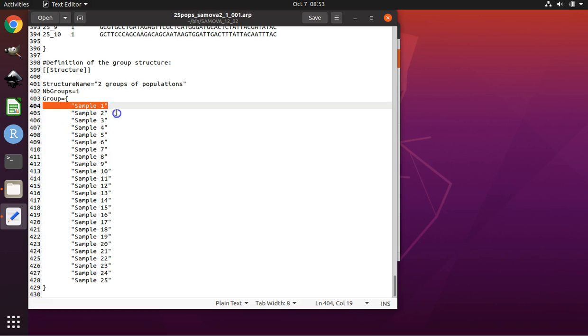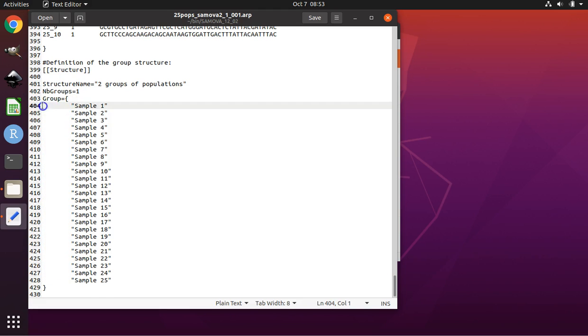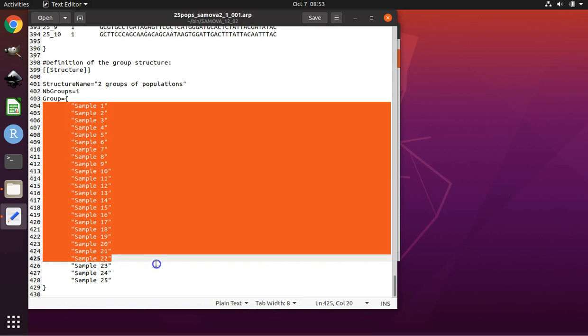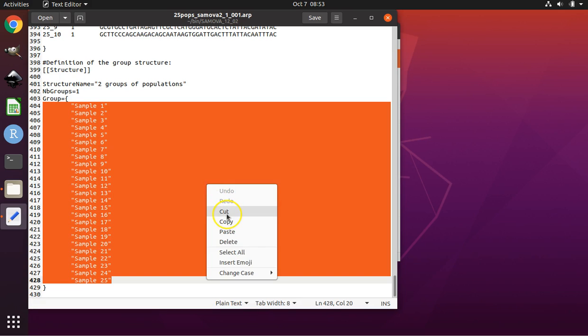So we're going to do something. We're going to delete it, but we're going to delete it by cutting it. So highlight everything as I've shown. Come here to the beginning of line 404 and get all the way through line 428. And then when you're somewhere in the highlighted area on a Windows style mouse, you're going to right click. On a Mac laptop, you're going to push down on the trackpad with 2 fingers and you're going to select cut.